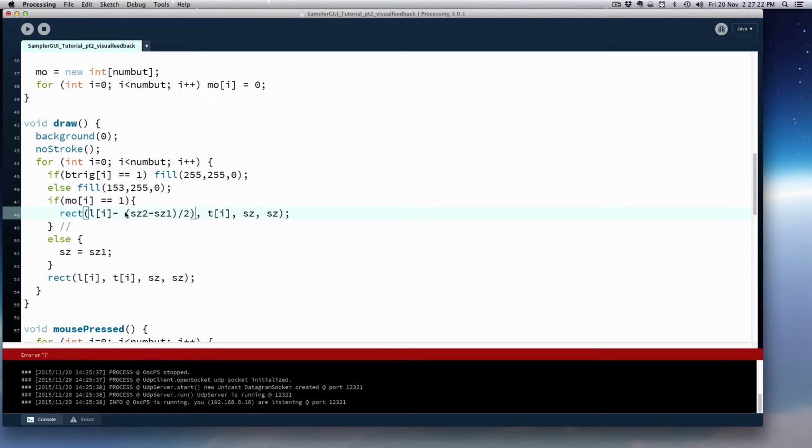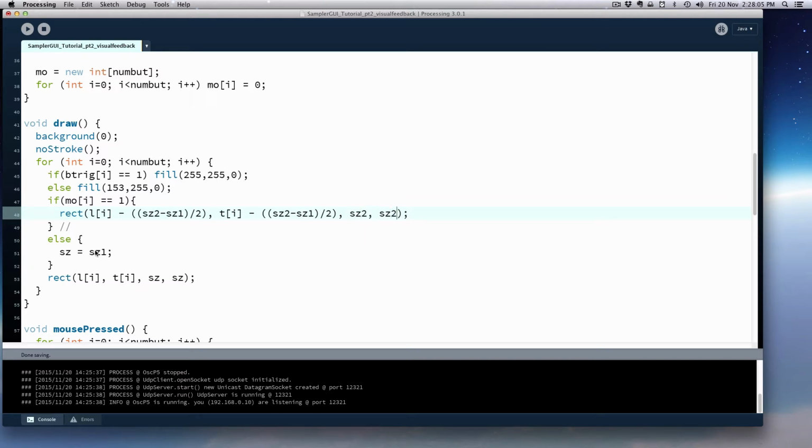And then we're going to scoot it over that much to the left, right? So we're going to take its original x position and take half of the difference between the two sizes and scoot it over that much. All right? And then we're going to take the top and do the same thing, and then minus, we're going to scoot it up. And it's just going to go from size 2 to size 2. It's going to be that much bigger.